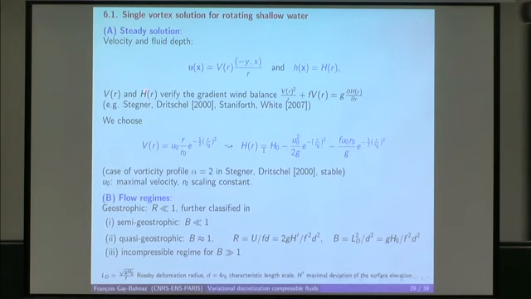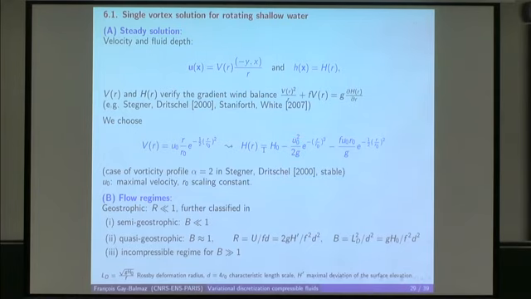The equations that I consider here are the shallow water equations. From a geometric point of view, they have the same variational principle as the compressible 2D Euler equations, with the difference that the mass density is replaced by the height. It's advected like a density. So the internal energy that we use here is simply 1/2 h squared. And these equations admit these steady solutions. You see here the profile of the velocity and the profile of the height.